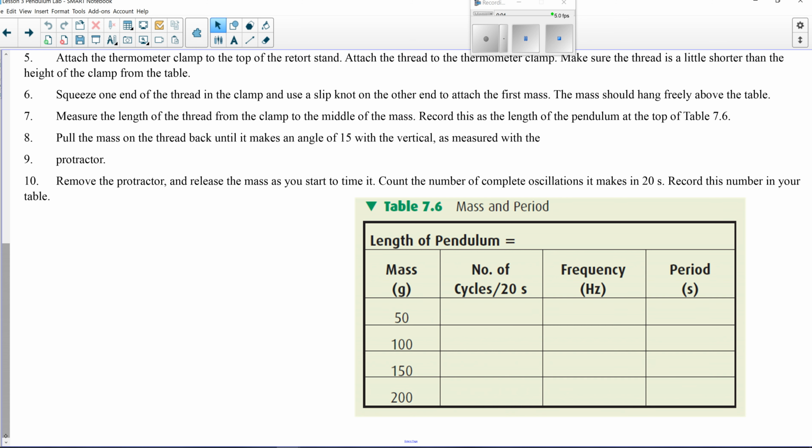One full cycle goes through equilibrium to the other side, back through equilibrium to the side we started from. So I would say you can be accurate to the nearest quarter of a cycle. Somewhere between here and equilibrium would be 1/4. Somewhere between here and equilibrium would be 1/2. Somewhere between here and going back to equilibrium, 3/4, and somewhere between equilibrium and returning back, a full.